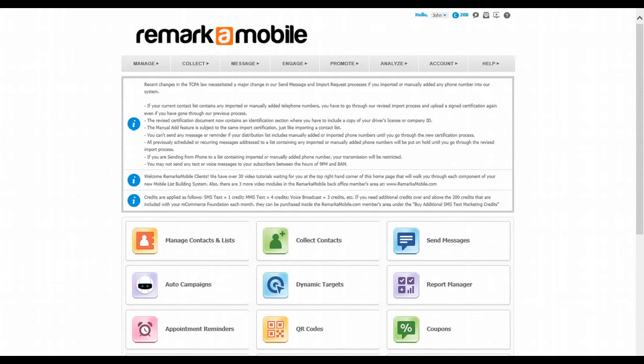Now, in this video, we're going to set up what are called keywords. A keyword in the mobile world is basically like a domain name, if you're familiar with those on the internet, or a website name. An example would be google.com or facebook.com. Even if this is the first time you're getting online, you are familiar with some of those terms. So we're going to set that up for your mobile devices.